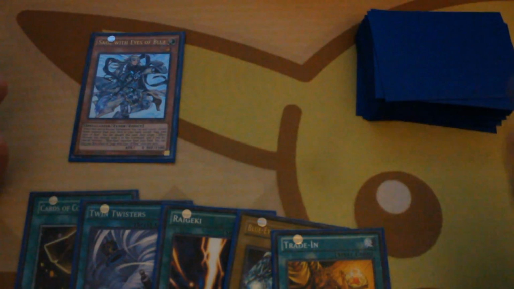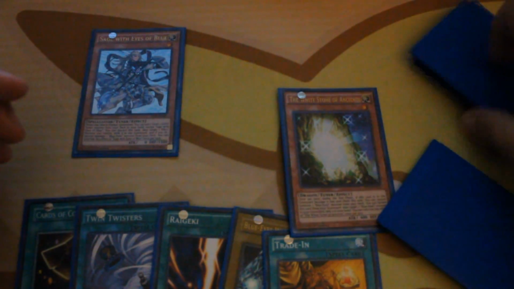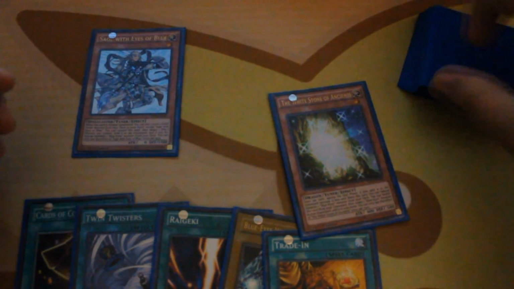Play into that situation, but we're not going to play into that situation. We're going to play into the Sage situation as well. I'm going to go for this guy here because really, I don't really need to go for White Stone at the moment. So let's go for the triple cut, because the triple cut's a thing.